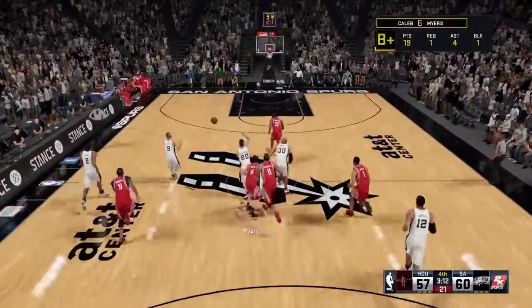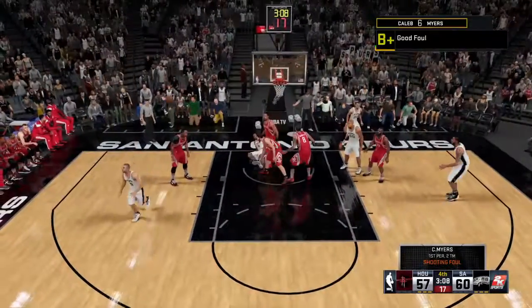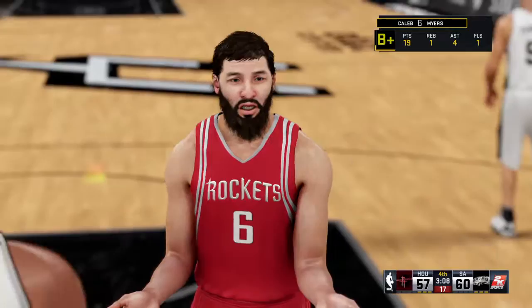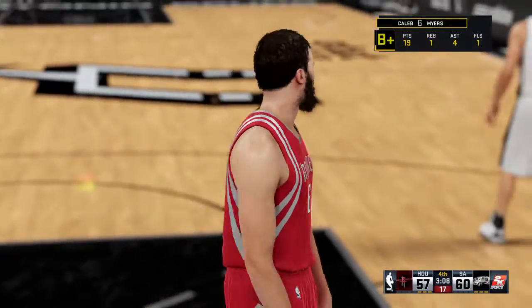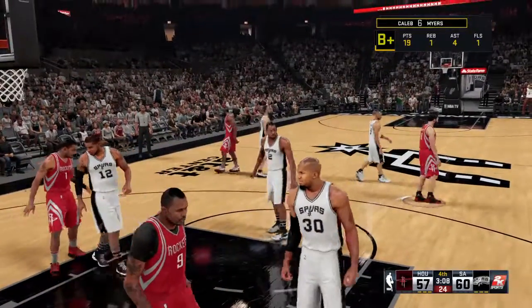Harden with it. Picked up by Ginobili. And now in transition is Parker. Here we go. Here's Leonard, and 2 free throws coming up as he misses that one. Drawing the whistle and a lot of contact there. It's going to be on Freak. And really the defense fouling there to prevent the layup, but that's exactly what you need to do.